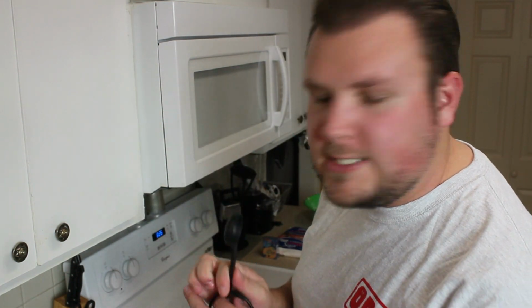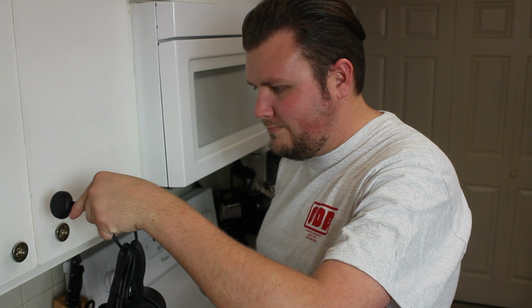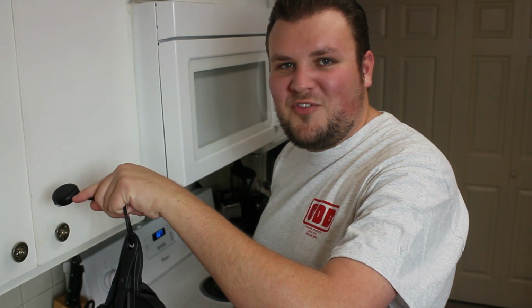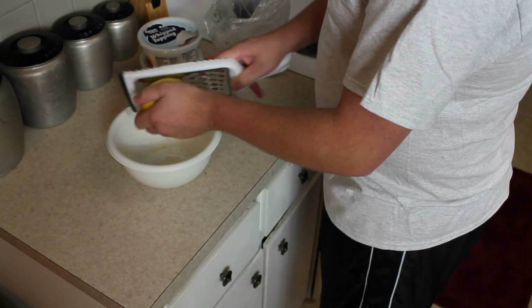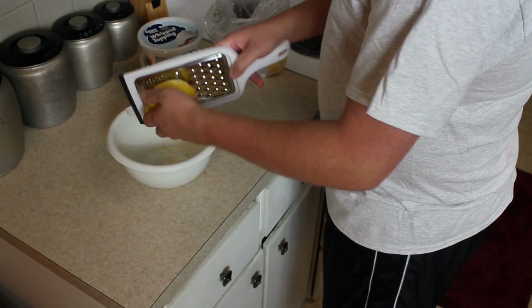I have milk. Tablespoon. I found it. Perfect. So that's the reason why I bought a whole half gallon of milk. What else do I need? I'm just gonna grate this until I think it's 1 tablespoon. I just measured 1 tablespoon of milk. I kinda know what a tablespoon looks like. It's very fragrant. I like it.